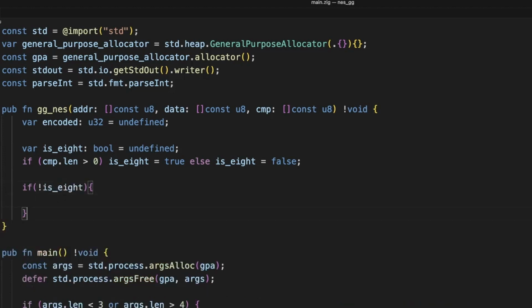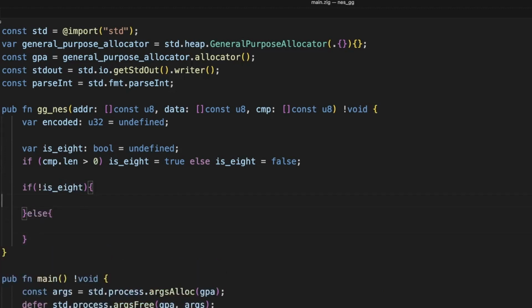So then it's a 4-byte, a 6-character code. Then we need to actually say encoded will become the function from the function encode nest that we're going to call and make. And that will take in the adder, comma the data. And we can actually pass in the comp as well, since we make it 0, but I like to be explicit always. So in this case I say it's an empty one.